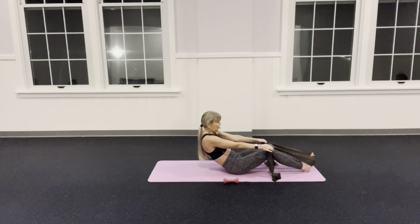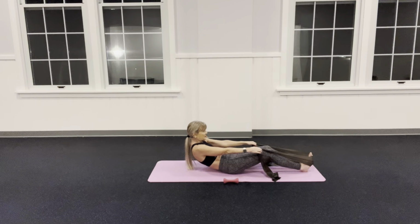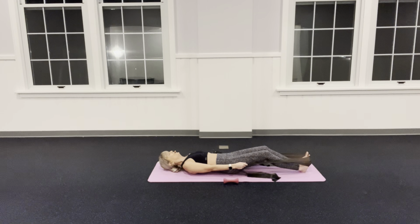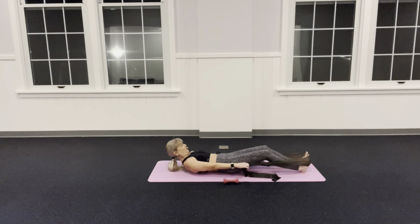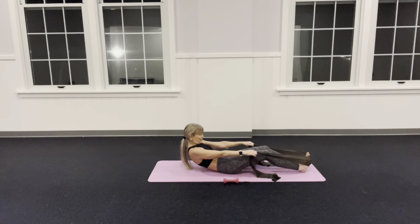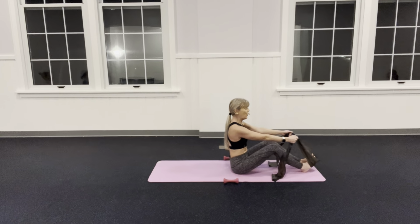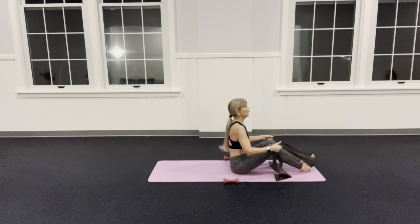So feel that lower back coming onto the mat, then the rib cage, then the shoulders, relax that neck. Let the band feel like it's pulling your shoulders down towards your seat. Nod the chin to your chest, eyes to navel, inhale to exhale. We'll come up tall as we can get, crease at your hips, and four more pulls.